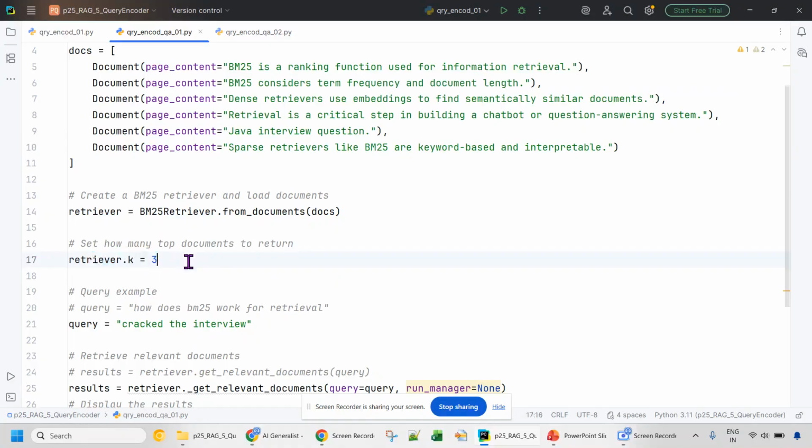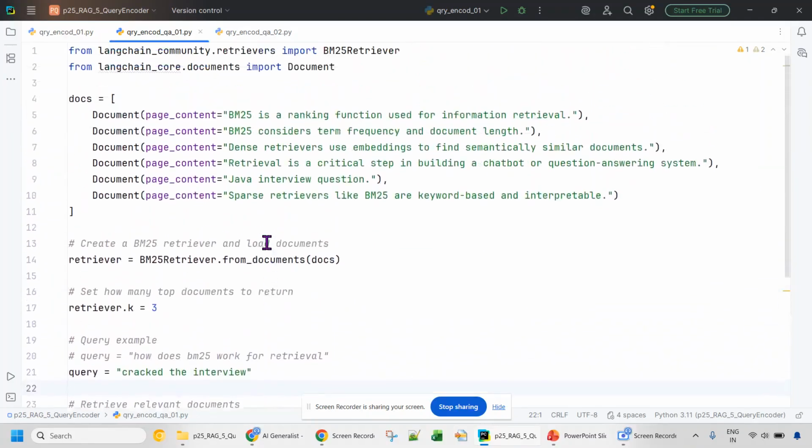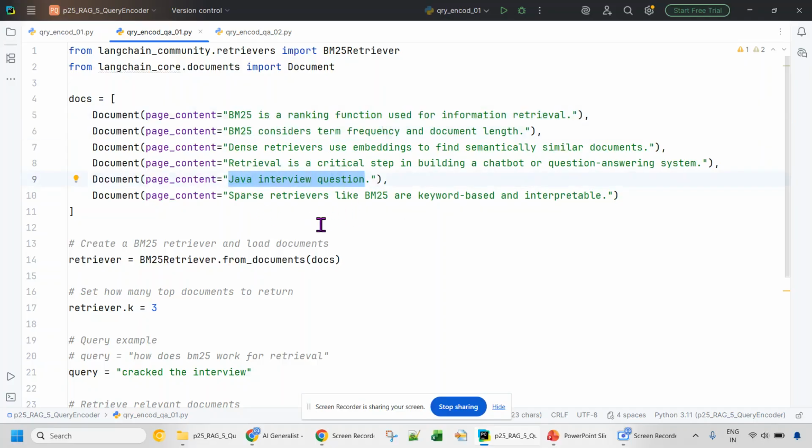I can make it top two documents, top one document, etc. The first query I'm going to raise is, crack the interview. If you look at the data, this particular thing seems to be the closest match to this query, because other things are not relevant to any interview. This is probably the closest or the best match.